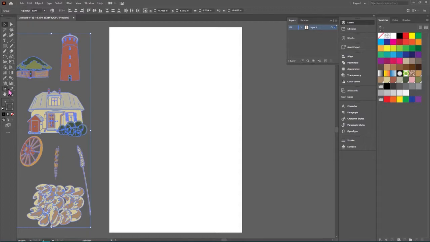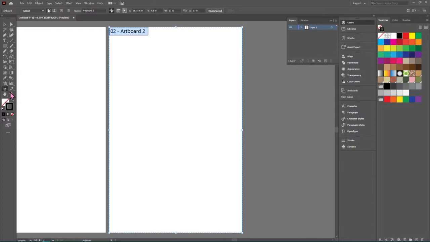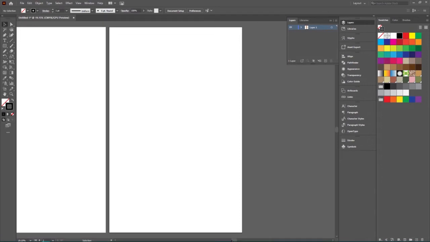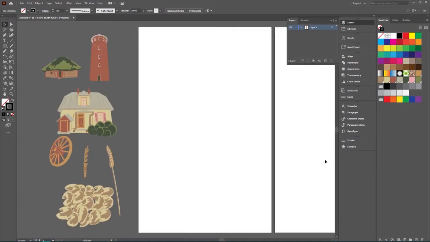In case you're unfamiliar, artboards are like the pages in Illustrator. So if we click on the artboard tool, we can choose new artboard up here. These will be like our final products. We're going to need a few of them, but I'll just leave it with 2 for right now, and we'll just focus on the first one. But that's how you make new artboards, so you can work on more than one pattern at a time.